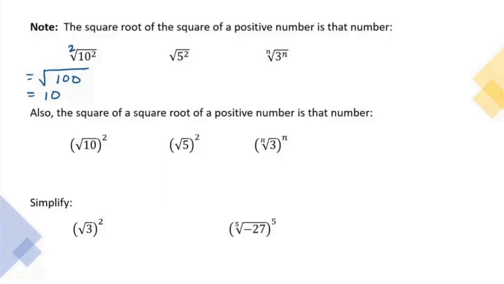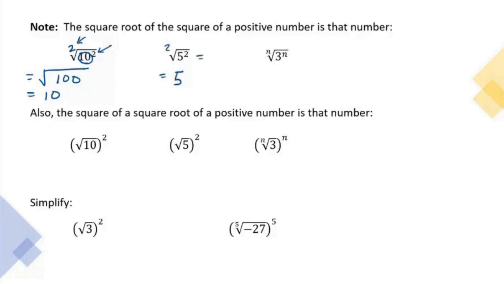So maybe I just realized that I'm trying to take the square root, the second order, or order of 2, of something that is itself squared. The answer is always going to be that number itself. Try that here. What is the square root of 5 to the power of 2? Well, if we play the same trick, the answer should just be 5.